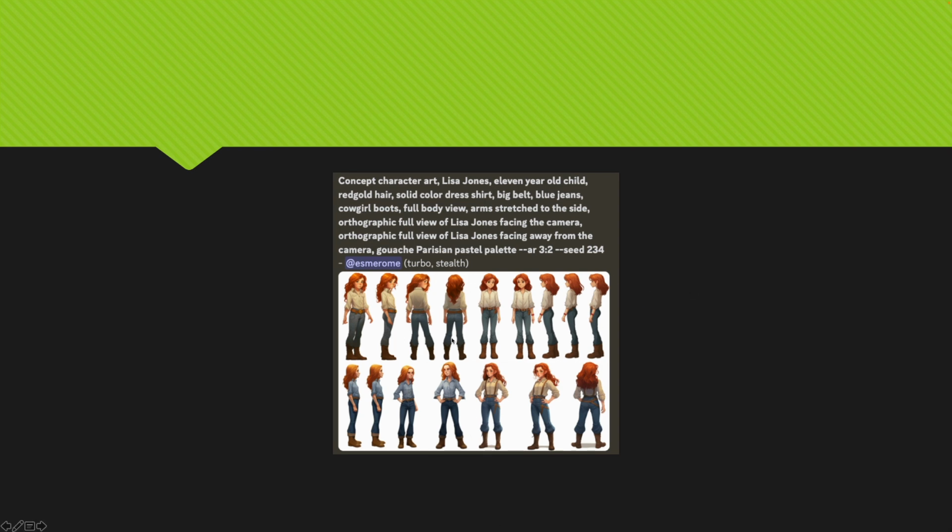Some are better than others, some are useful, some she's going to look too old. I said she was 11, but the problem is Midjourney is fairly good at generating images of babies and toddlers and little kids, but kids who are maybe 7 to 12 or 13 years old, it's more difficult for it to do, and it'll often make them look a bit older. That's something I noticed a lot with this. With these two on the top, these are pretty good. This is basically what I was looking for.